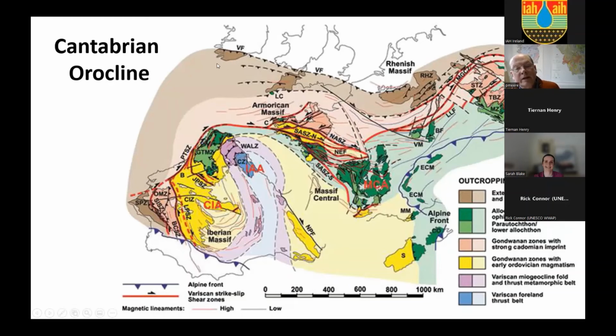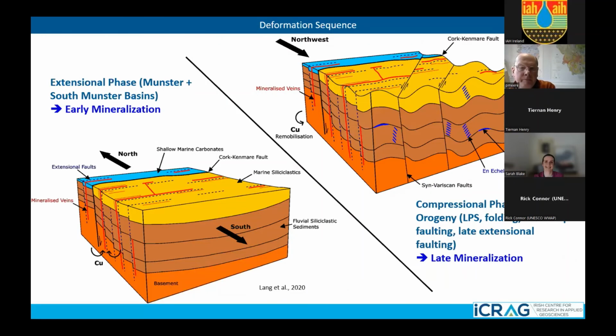We would expect, at this outer arc of the Cantabrian orocline, this is effectively the late orogenic bending, the oroclinal bending of the orogenic edifice, and this occurred late in the deformation sequence, and paleomag has established that is the case. So that outer arc extension that we expect up here might be reflected in the structures that we're seeing. So basically, early extension, really, really important from the mineralization point of view.